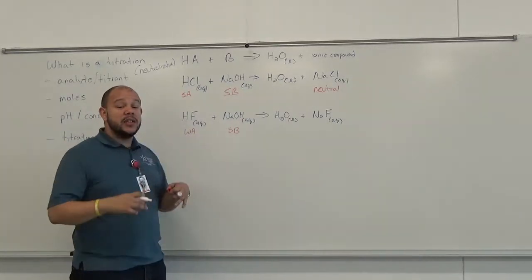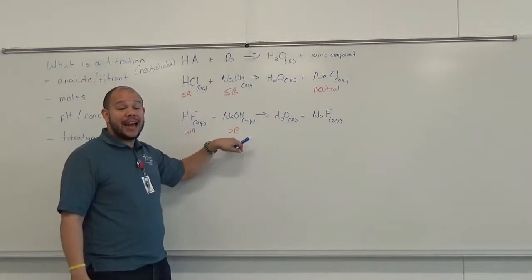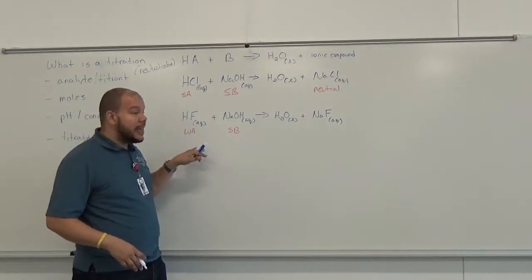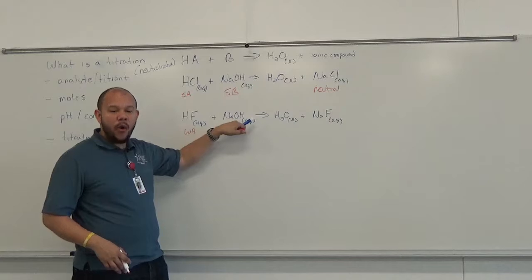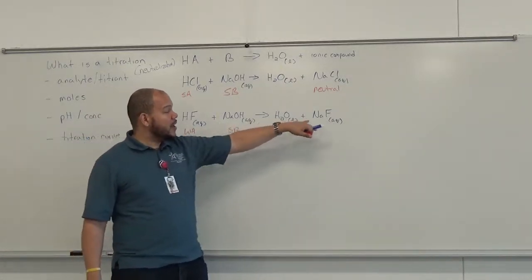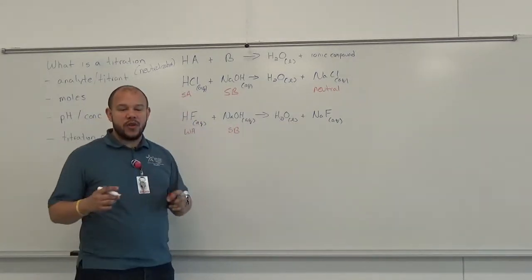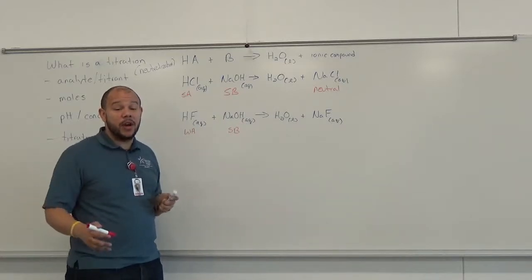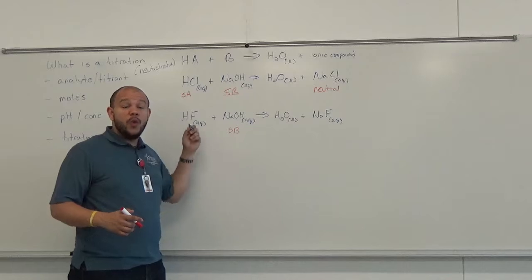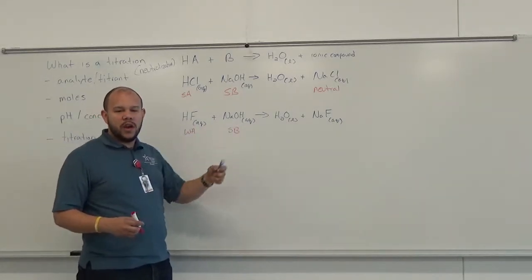Weak acids dissociate somewhat. But because the hydroxide is in solution, the acid-base chemistry that's occurring is between the H and the OH to create this water. Now, leaving us with sodium fluoride in solution. And if we go back to our General Chemistry 1 understanding, we should be able to understand that unless these are equal amounts of moles, we are going to have one or the other left over, right? We're going to always have one or the other left over.